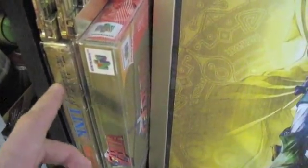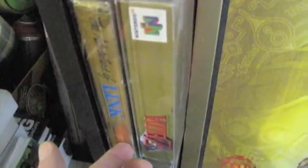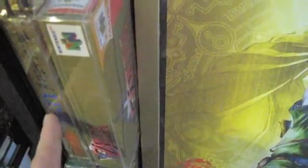That's one I got for really cheap because a game store was going out of business, and they sold me a really pretty nice copy of Adventure of Link for around $5. I mean, it had the box, the styrofoam, the instruction manual. The cart was almost flawless. Really happy to get that. There's the regular version of Ocarina of Time.